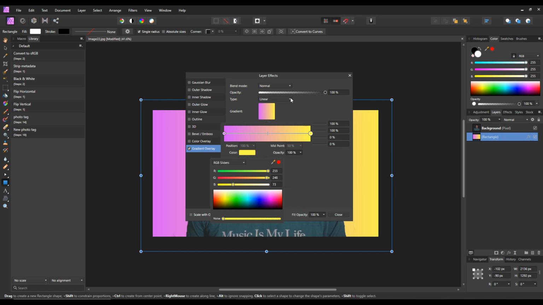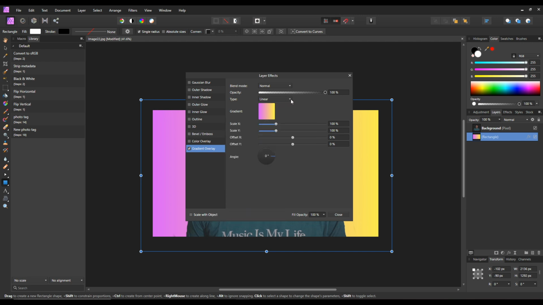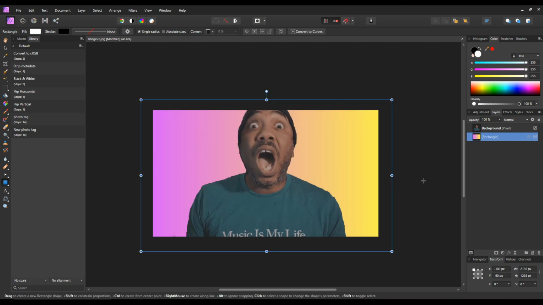You can change the different types of gradients that you use. You can choose eclectic and stuff like that, and they all have different effects to the background, but I'm gonna go and just stay normal. I can choose an angle too as well, or where I want the purple to come in. I'm gonna keep it at 0, but that's just one of the things I want to do. And as you can see, it's starting to pop a little bit now.